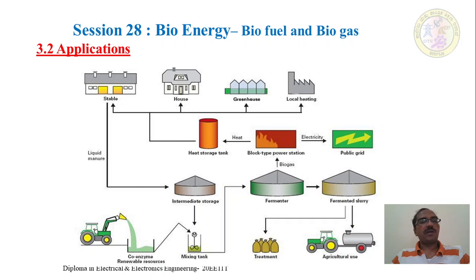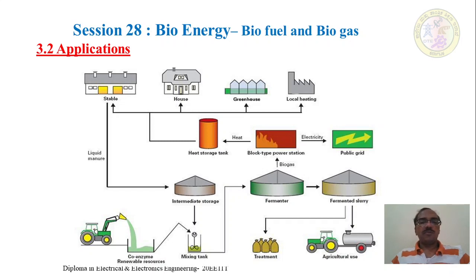And in case of agriculture, greenhouse, okay, where you want to maintain the temperature at a required level, you can use it either to increase the temperature or to reduce it. Also you can use it for local heating in nearby industries, which are agri related, and the heat left out after the fume gases can be used for steam production.